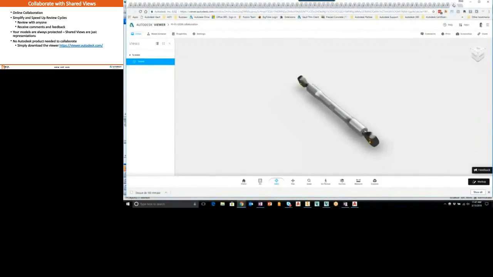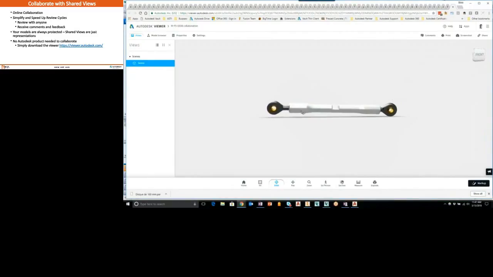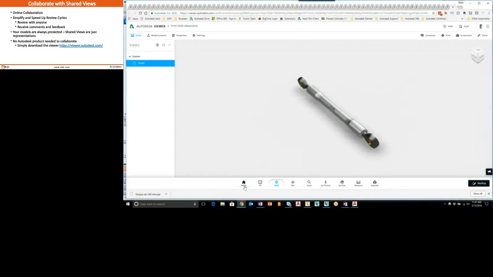So for right now, though, what I want to do is you can see that I can click on this file here, this 1008 file, which is one that I've already uploaded, and I'll drag my screen over here. And here you can see that I've got this nice file, and in this viewer, this is web-based. I'm in Chrome. You can be in any web browser, any supported web browser. So you see I can have my orbit, I can pan, I can zoom. These are all my controls down here. I can go back to the home view.